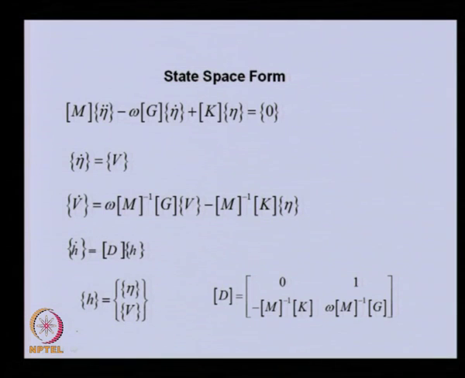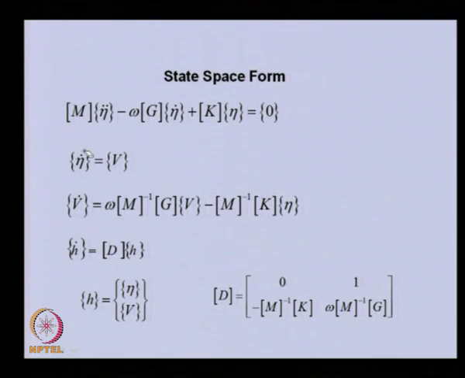So, this is the state space form we will be converting. Basically, at present our equation of motion is second derivative with respect to time. In the state space form, we need to convert this equation into single derivative terms. So, obviously, the number of equations will get doubled, but the derivative with respect to time will reduce by 1. So, let us see how we can do it.